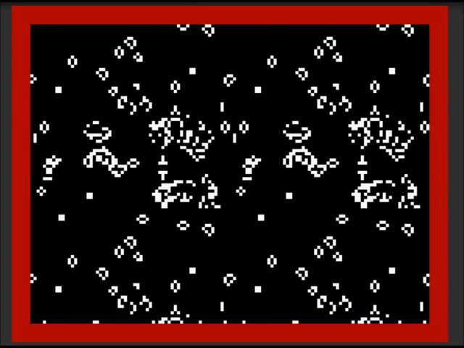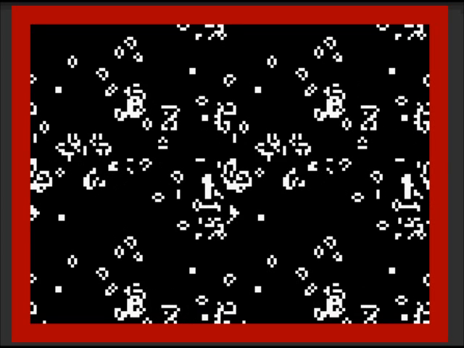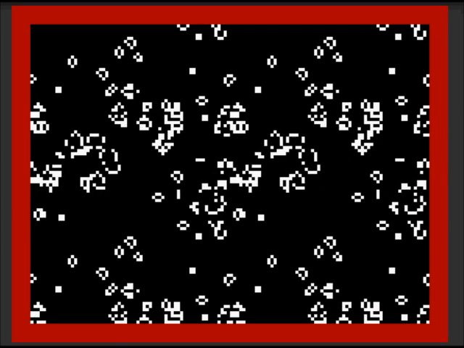Alright, so back to Conway's life. It's been running in the background this whole time, and as you can see, it has progressed a bit, and it's still got some things going on. It hasn't calmed down into a stable pattern yet, or at least if it has, that pattern is complex enough that I can't recognize it as a pattern right away.